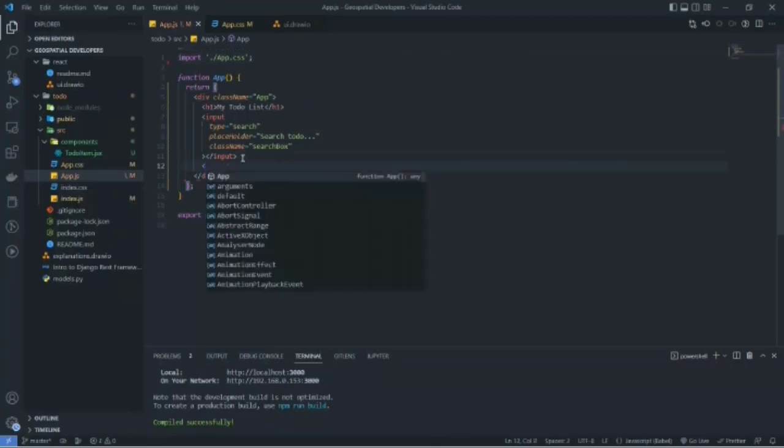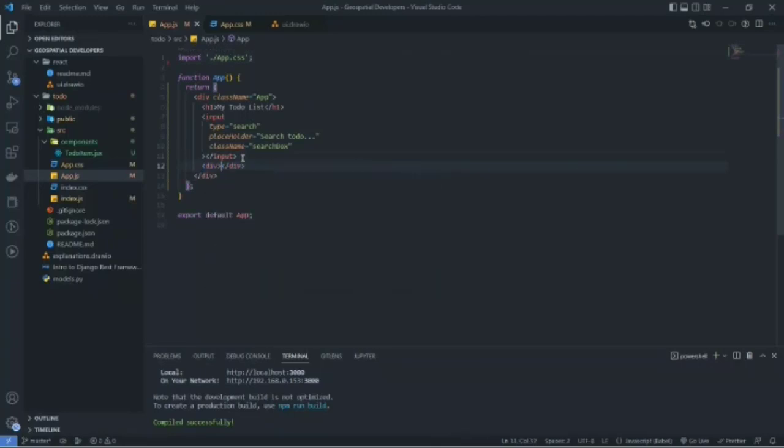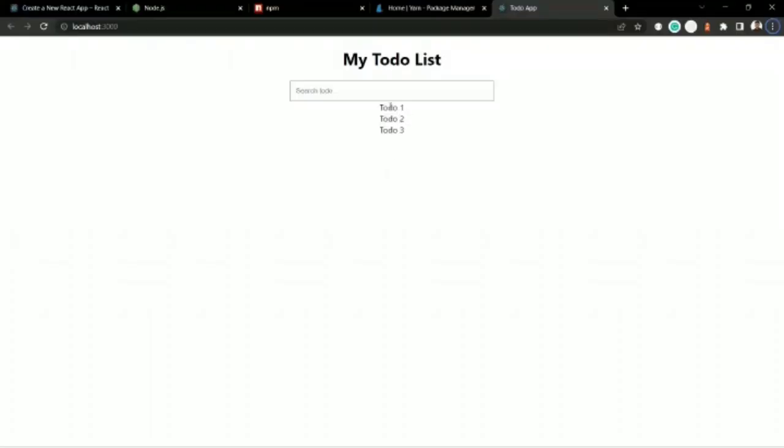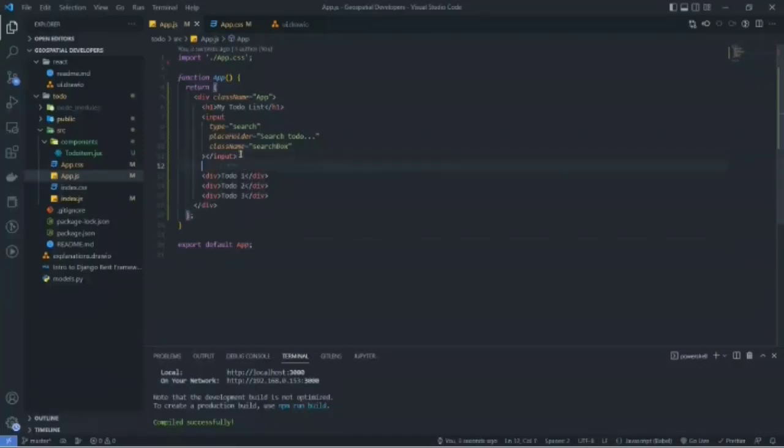So then for the to-do list, let's make them a div that will now render to do 1, to do 2, to do 3. So how does that look? Okay, so let's put them in a single div. You can see I'm still writing the same HTML and CSS. I'll show us how we componentize shortly.